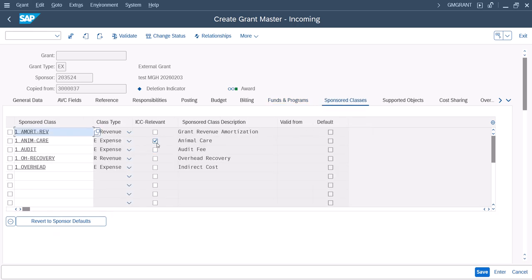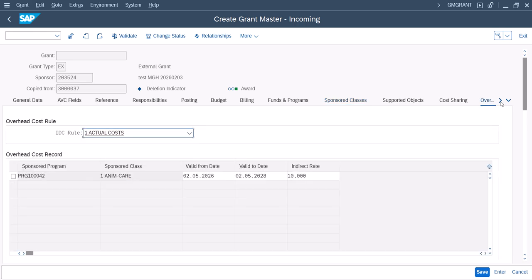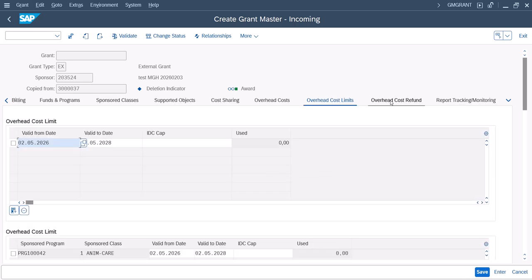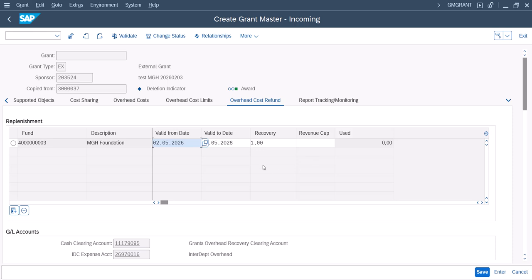As we selected only one animal care, that's why only one is coming in the overhead. So this one is only there.